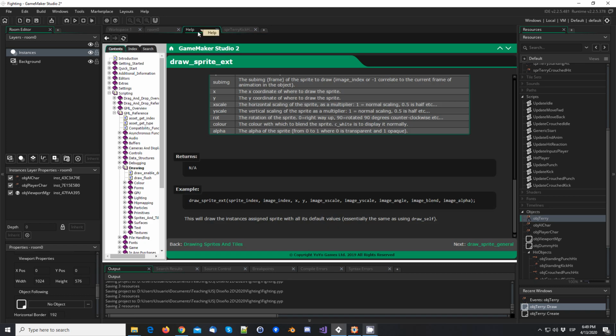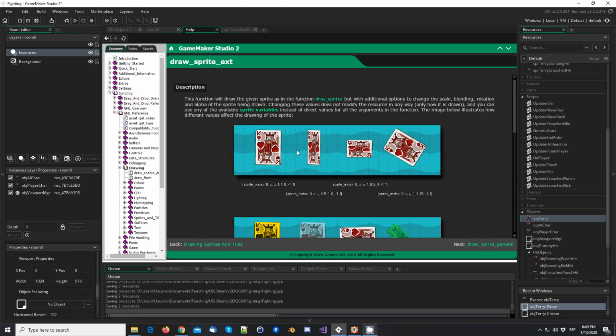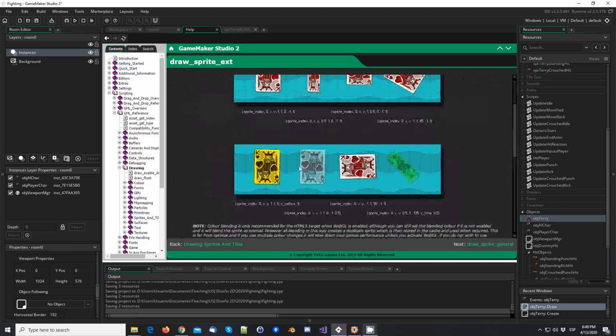Well, draw sprite ext allows us to do things like these. So we basically are going to draw it in our position, but scale -1 and with 0.5 of alpha.